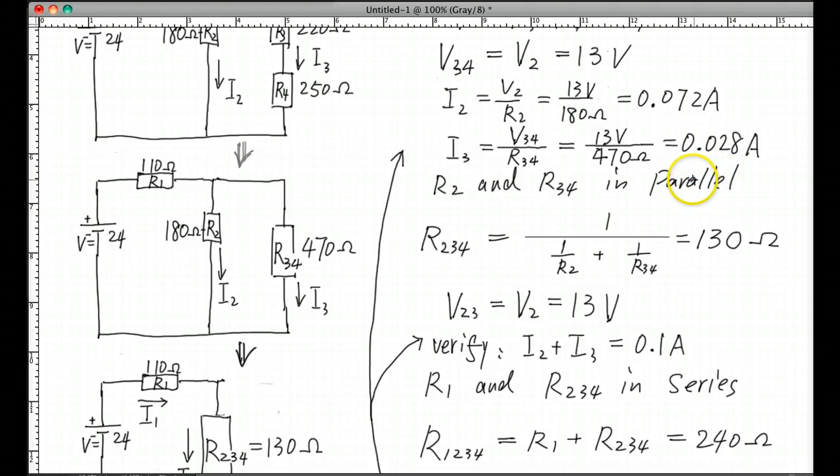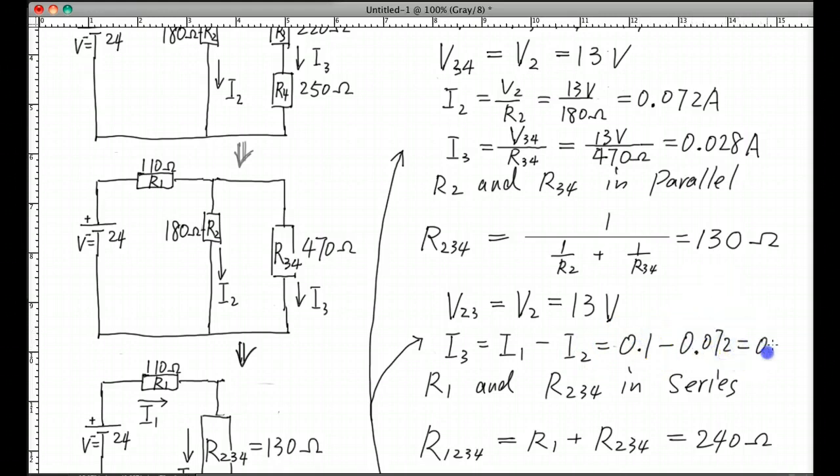And that actually implies that you don't have to find I3 this way. The other way is we can just take this out. We already verified, so don't worry about this. Another way to find I3, you can just use I1 minus I2. So that would be 0.1 minus 0.072 and equals 0.028 amp. So this is just an alternative way.